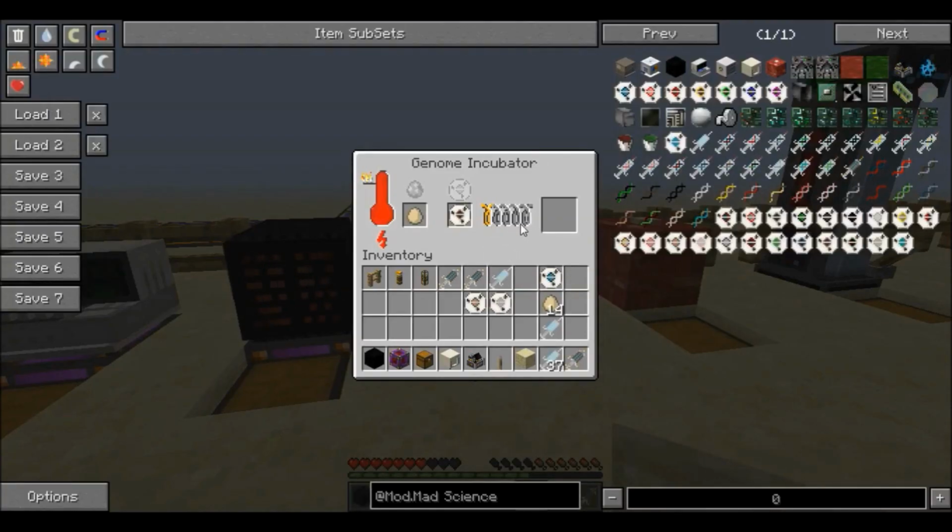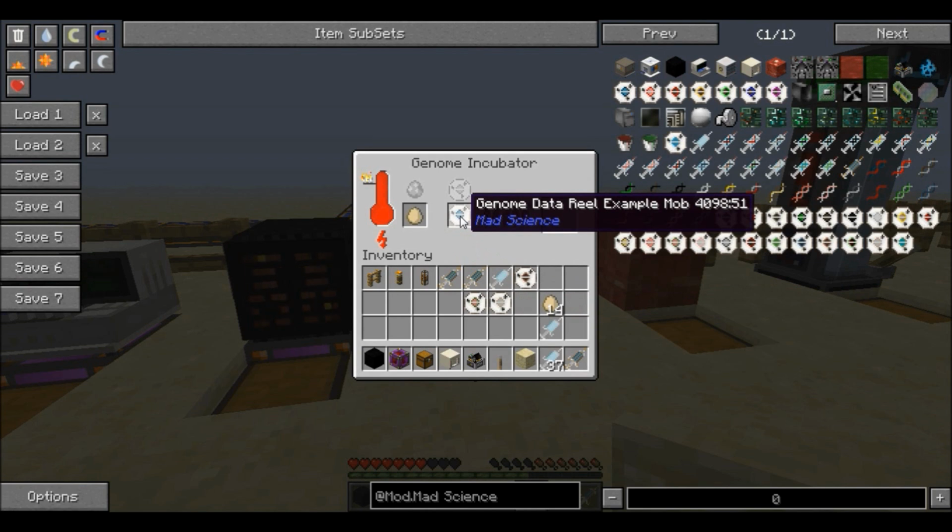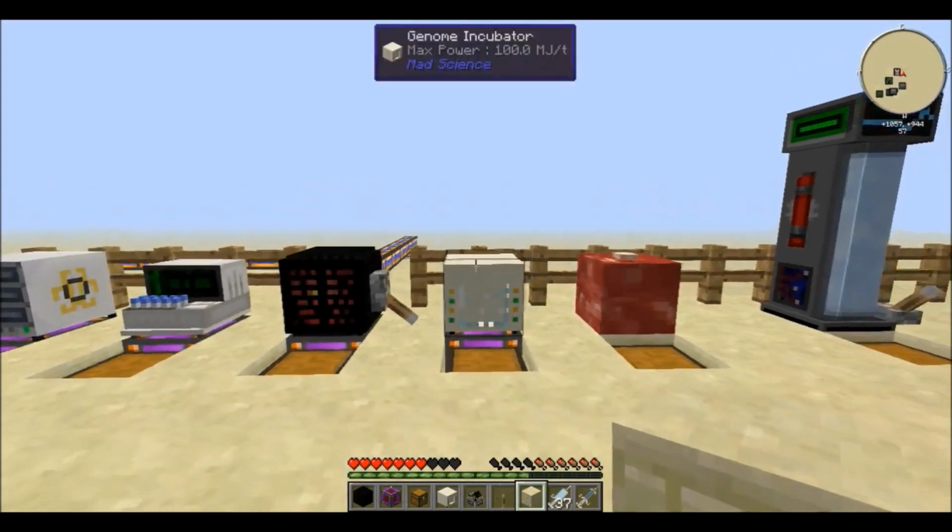So this bar completes, and I'll get myself a villager spawn egg, but I'm not gonna do that. What I'm going to do is put in, where is it? The example mob. This should take its time, but while that's doing, I'll cover the other things.